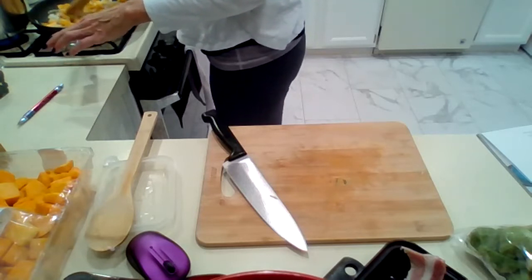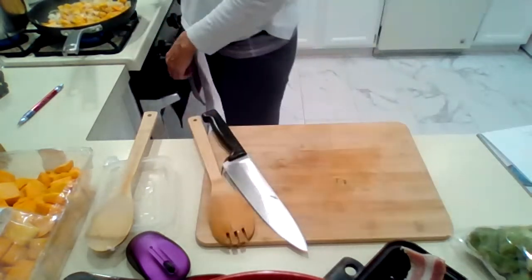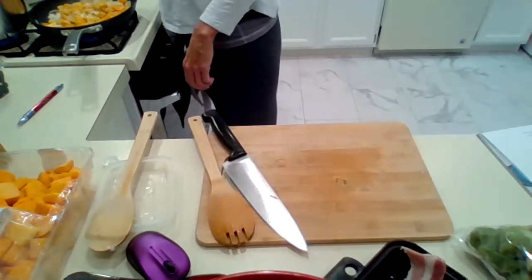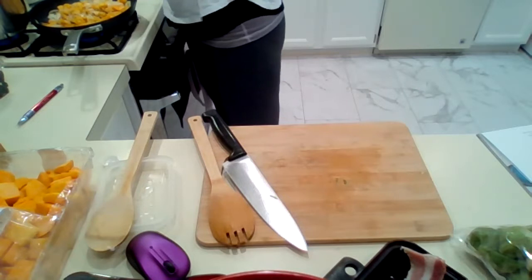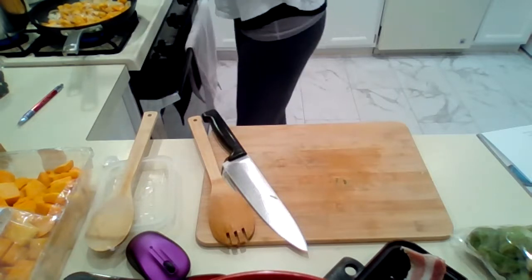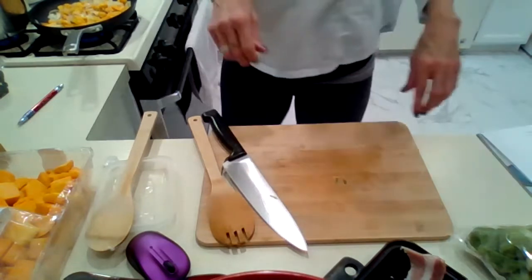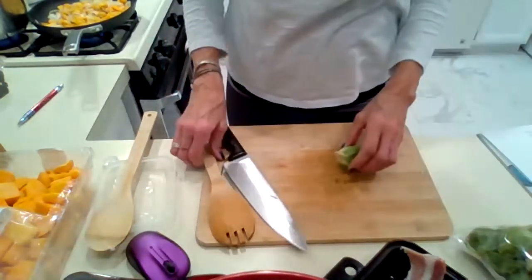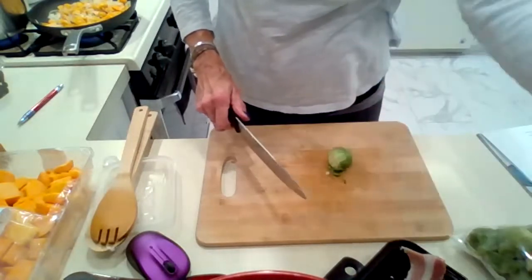And now I hear my rice bubbling or boiling. Time that for 20 minutes. And we'll check on the rice to see how well it's cooking. And then we're just gonna continue with the Brussels sprouts.